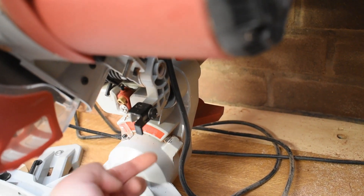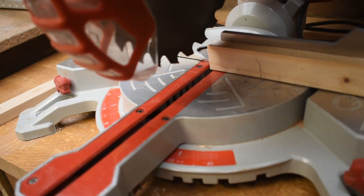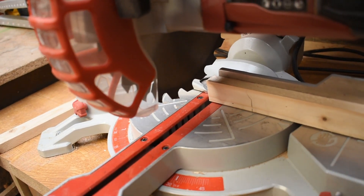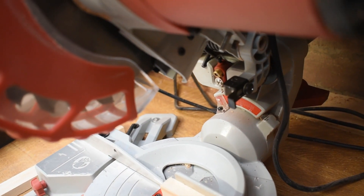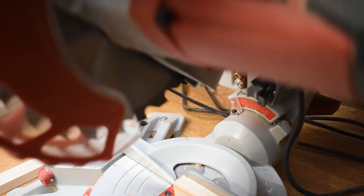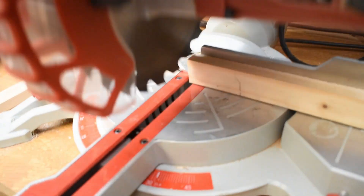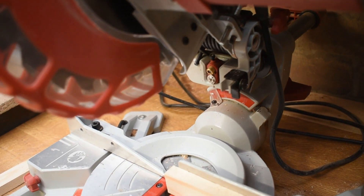This is the depth stop. You just pull it out and adjust that little knob — I've preset mine here. It's dead quick and easy to do if you want to make a half lap joint or similar. And if you're like me, just shove it out of the way and you can get back to your full depth of cut in case you need to recut. I really like that feature.